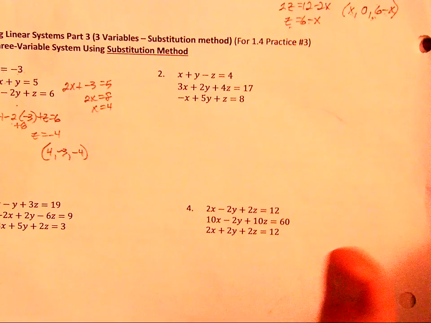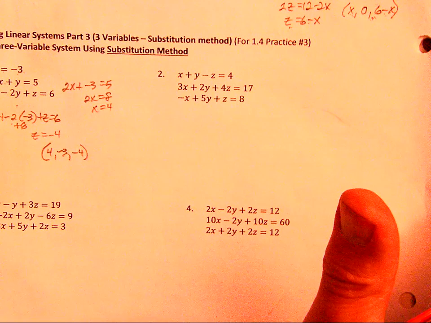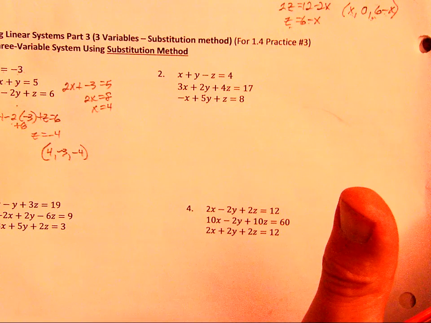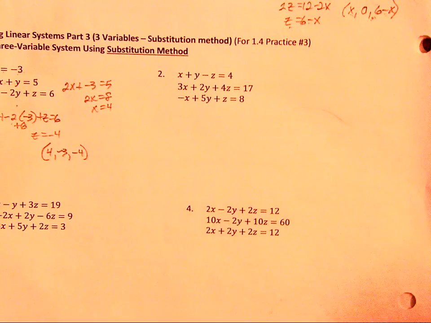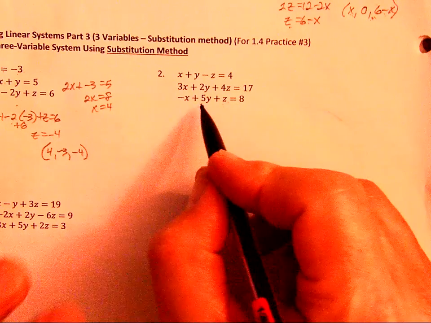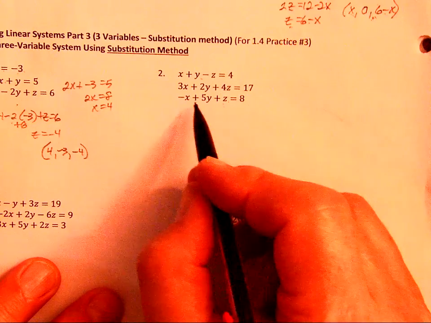This next one now, there's nothing missing, so it gets a little harder. Now what we want to do is we want to pick one of the equations and solve it for one of the variables. You can pick almost anything. Let's say we pick this last one. I want to solve for x. You could pick anything. We could have done it with this first one. That would have worked fine too. But I'm just going to do it with this.